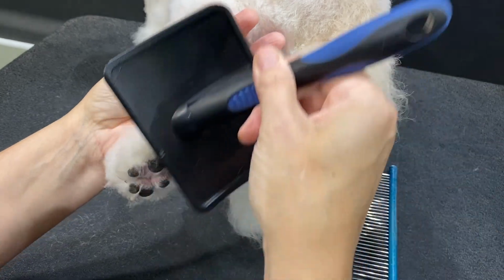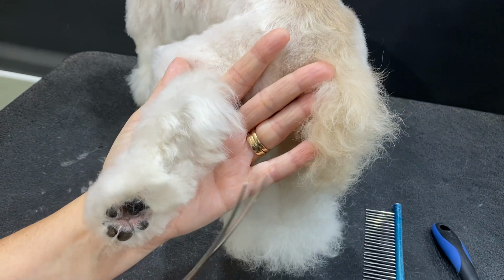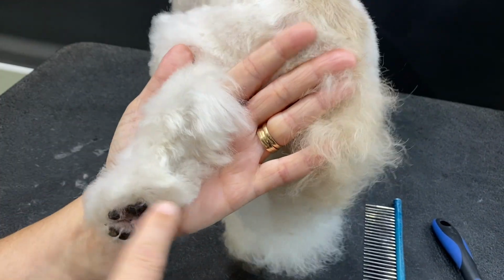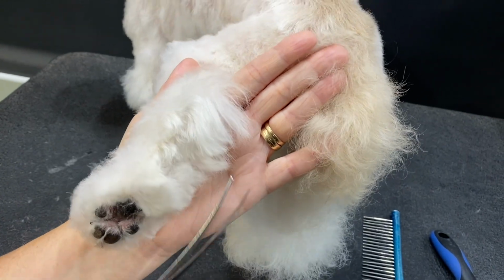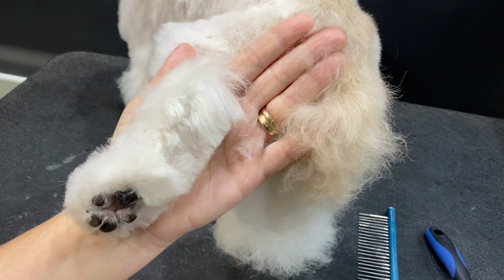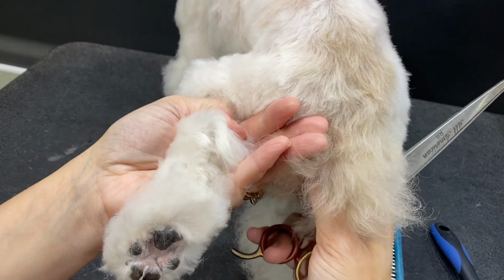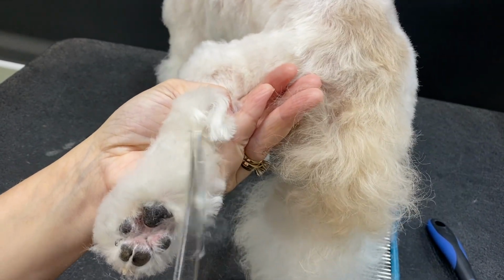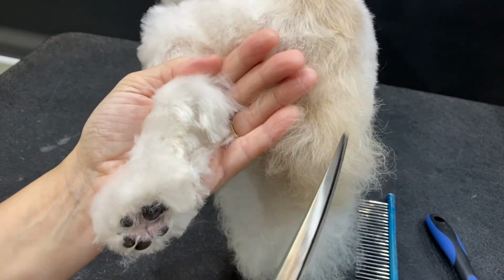So again, I'm gonna take that slicker. I'm gonna comb that up. I'm stabilizing, because his hock is here. I'm stabilizing that through my hand. It's okay, bud. It's okay, I know. Good job, bud. You're good. Oh, he's my boy.